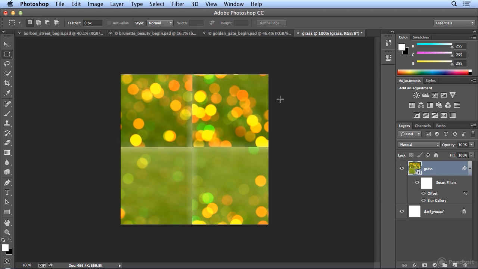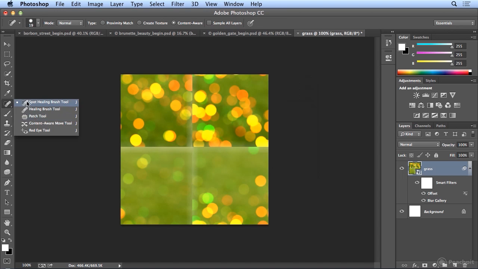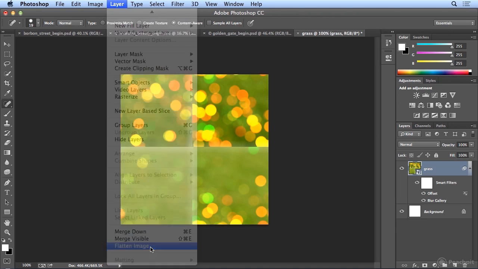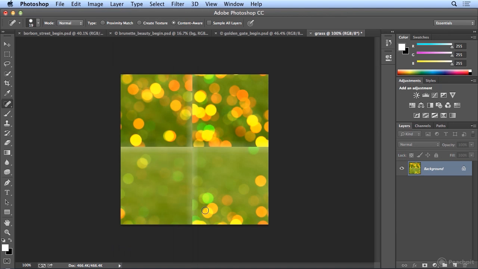So when I click OK, here I can visually see my seam, and I could use something like the Spot Healing Brush tool if it weren't a smart filter, so that's going to be tricky. I'm going to choose Layer, Flatten Image, because with the smart filter I'd have to get inside and paint this out. So I'm committing to my blur. I could try this, and it will attempt to remove those seams. It won't be perfectly seamless because for the amount of time I have to show you this, it would take longer.